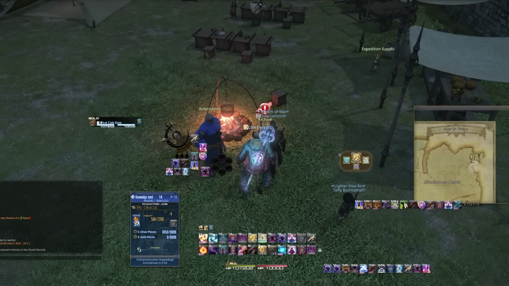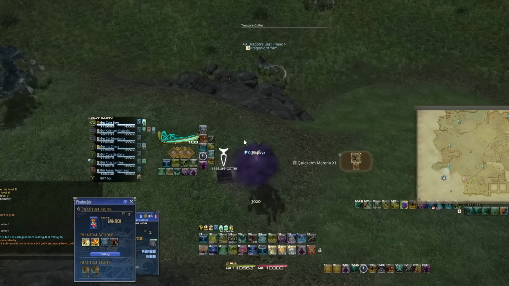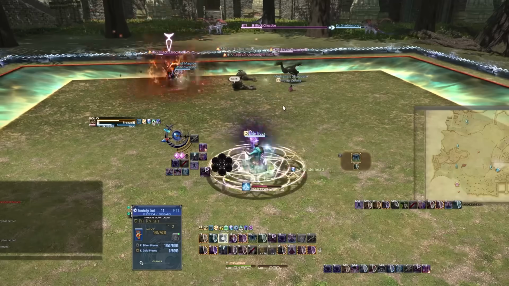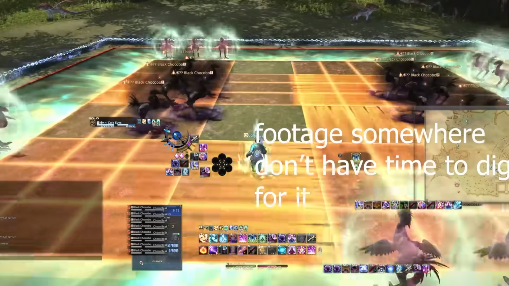Another thing is that you're going to come across a lot of chests on the ground just randomly, and yes, a lot of the time you're going to get garbage. One time I did get a tradable jet black dye that sells for a ton of gil on the Gilgamesh market board. I'd say just click them.